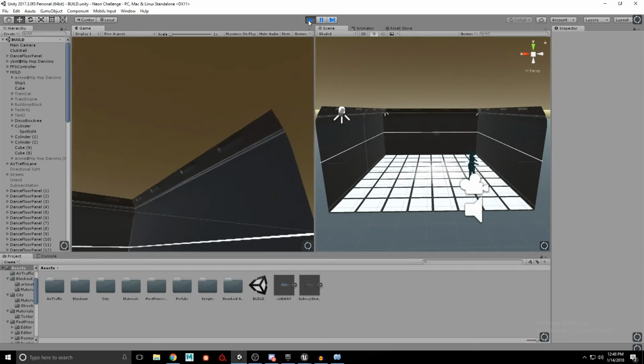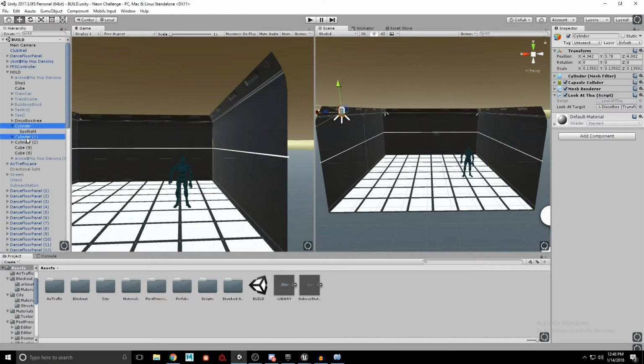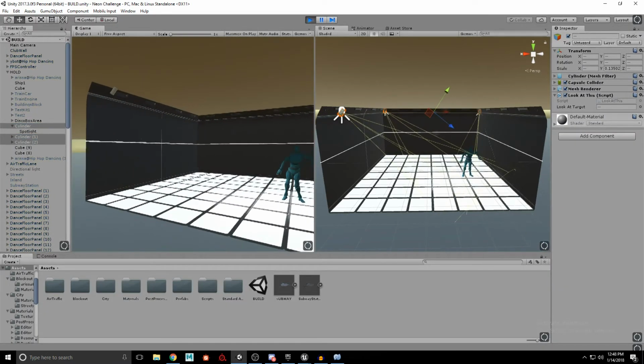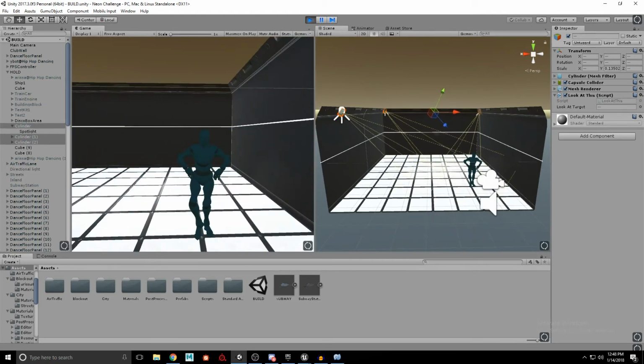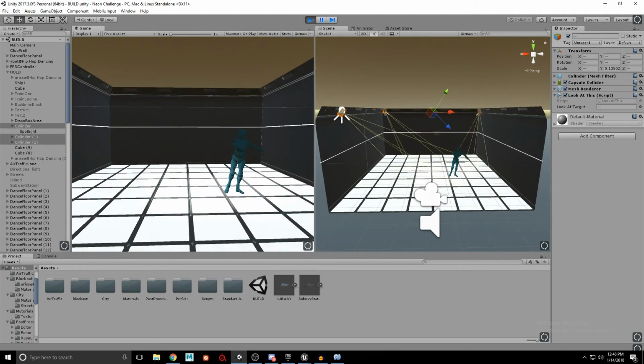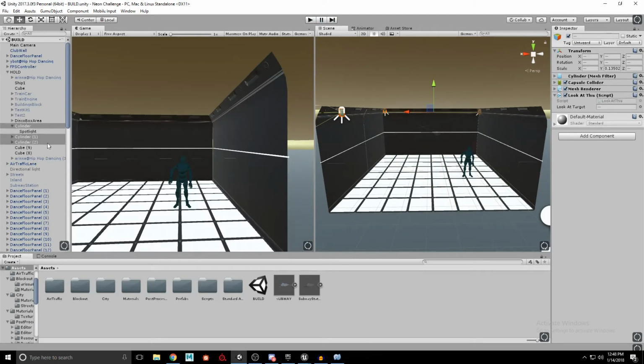Okay. Now, if I were to select my lights, which I just called cylinder here, and I hit play, you can see on the right here, you can see them all moving around. So I walk up into the scene, and now the club is alive. There we go. And everything's moving around, and they're following their targets. So it's the exact same idea, just here's how we implement it here. Okay? So to do this, our cylinders all have a script called look at this. Okay? And each of these, same kind of thing, has a look at target, and that target is a box that is moving around. Okay?